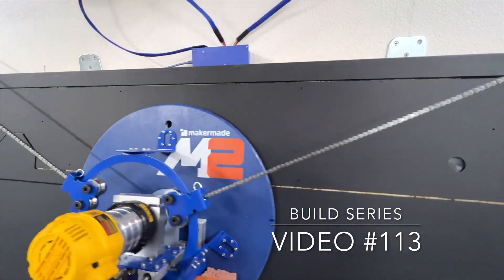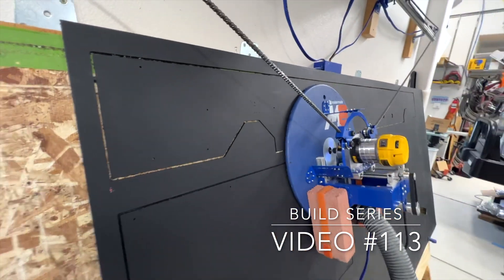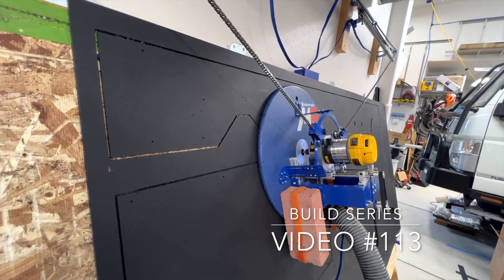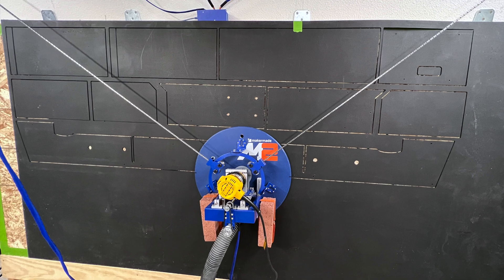We put the panels around that and it worked out really well. You may have noticed when watching that there was something a little bit unique — a partial cut in one of those panels. What I mean by partial cut is not cut all the way through. As you can see in this upper corner of this panel, there are two panels like this, and right there you can see it's just a partial cut through.